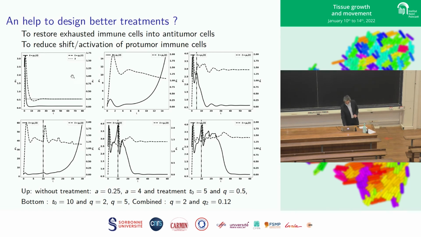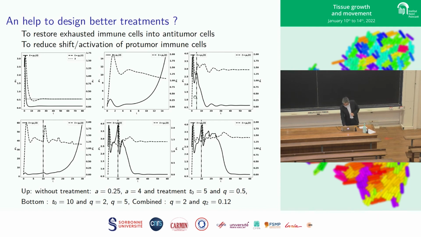In this case, you see that the division rate is quite small. This is a good situation. The immune system is strong enough. It is able to control the growth of the tumor. Fine. You increase the division rate. So now this is really bad. You increase the division rate, and you are going to the escape phase where the tumor growth is completely out of control, and this is really a bad situation.